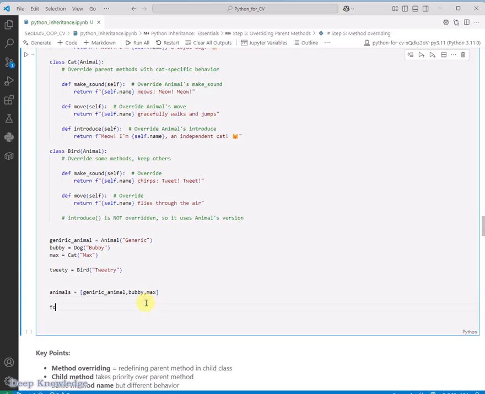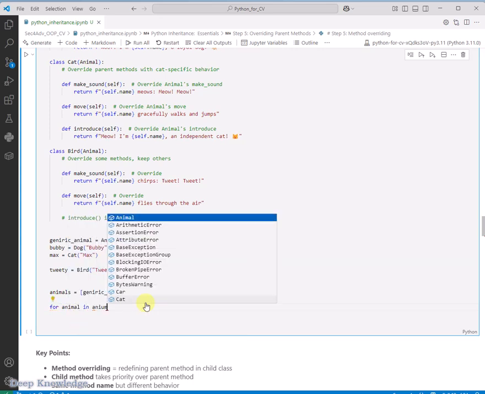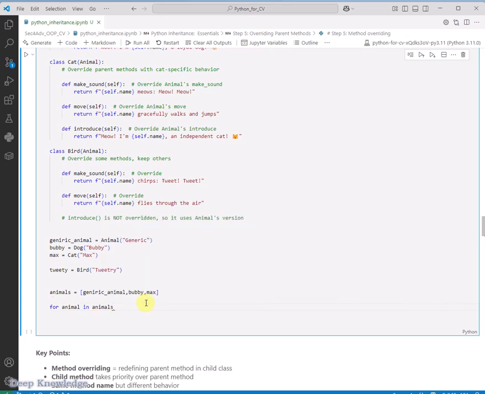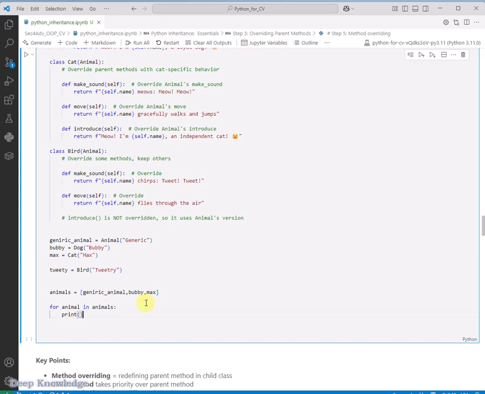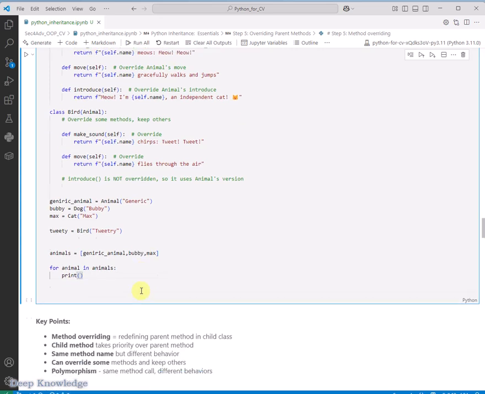For animal in animals, now we will try to print. Instead of printing for each object or function, you can just put the for loop, and it will do the same stuff for you.